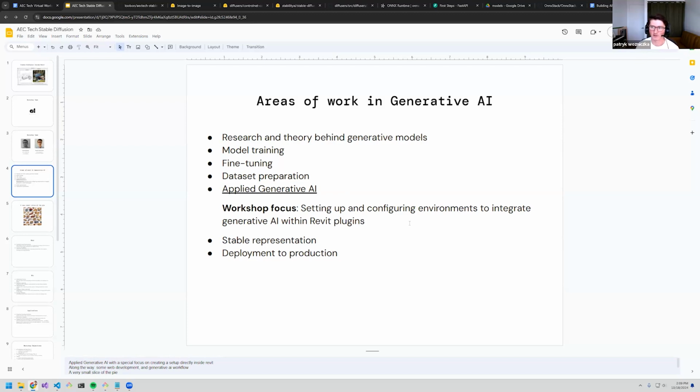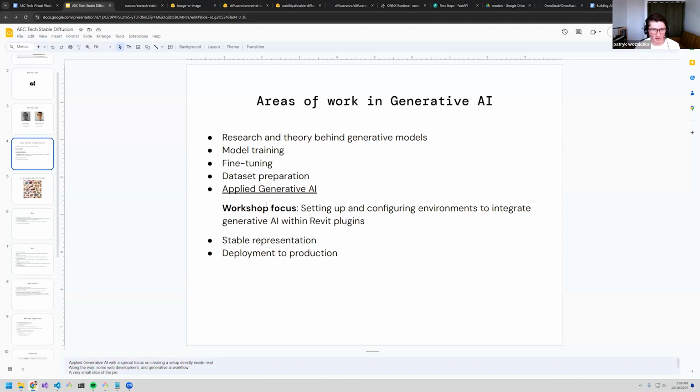But along the way, we're going to also learn a little bit about web development. For some of you, I think you might be already familiar with that. And also a little bit of Revit plugin development, but this class is not strictly starting a Revit plugin from scratch. I'm going to give you a GitHub repo where you will have a sort of skeleton of a Revit plugin built out, and then we're going to complete it together. We're also going to build a simple Python server, and we're also going to go a little bit more inside Revit.